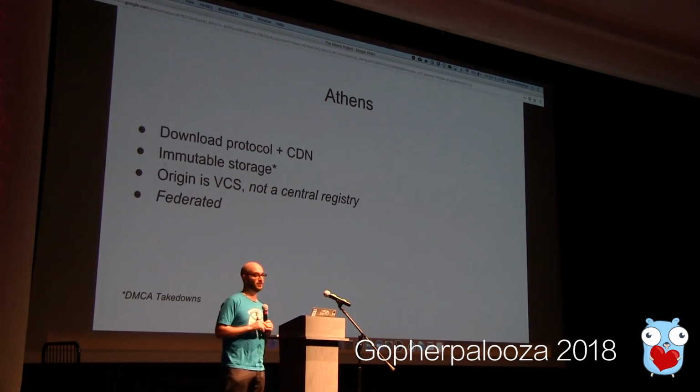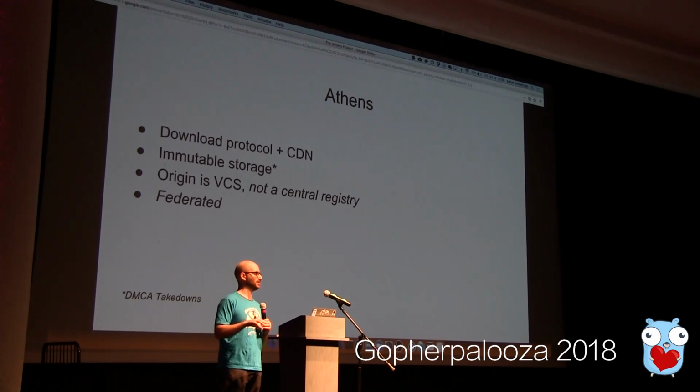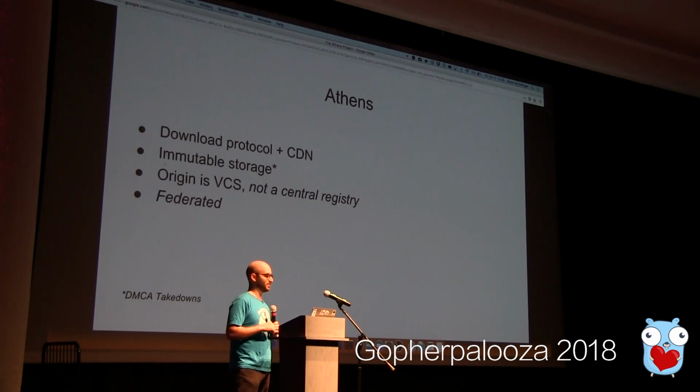If you're familiar with the Node.js world, no more left pads being deleted and breaking every single line of Node.js code in the world. Anyone remember that? Yeah. There was a Business Insider article on that. I actually thought about putting that article in the slides and making people read it, but I didn't do that, right? So that immutable storage piece is very important to Athens.